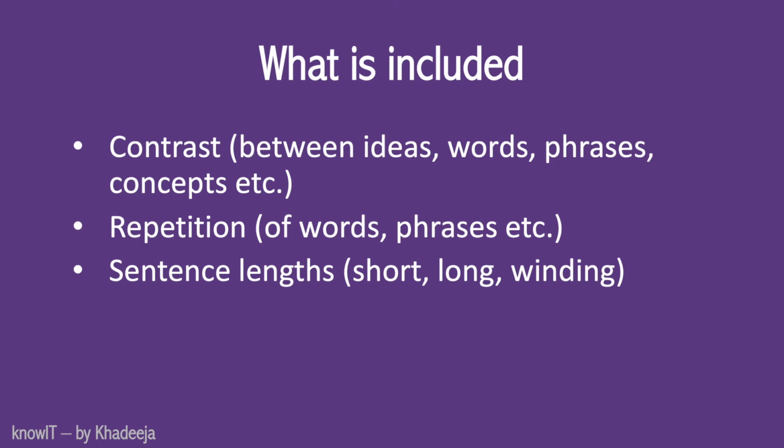Then there is sentence lengths. So are the sentences short? Are they long? Are they winding in the sense that do they run on? So do they end? Do they have full stops, or do they have commas, or do they have no punctuation? All of this comes under the structure of a poem, and everything has its own significance. So if there are short sentences, it could suggest panic. Usually in panicked moments, people speak in shorter words. Or it could mean that the poet has a fragmented state of mind in which she or he is speaking very short and concisely. So it depends.